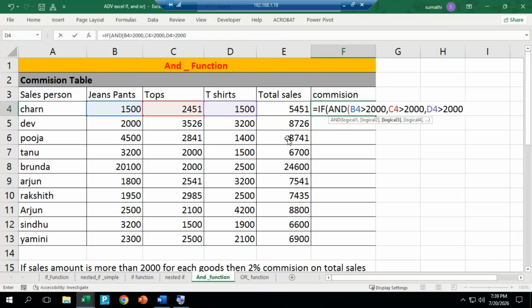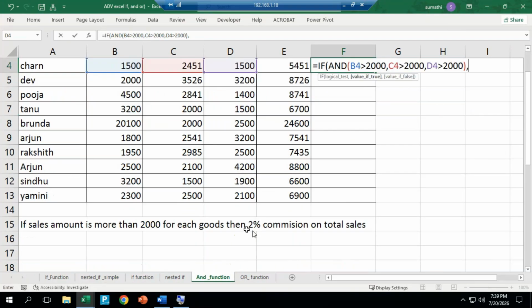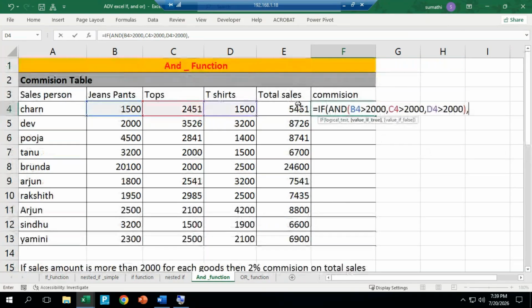Now the IF function is going to continue, comma. It's asking, if the value is true, all the values are more than 2000, we are going to give the 2% commission on total sales. That's why select the total sales amount into 2%.